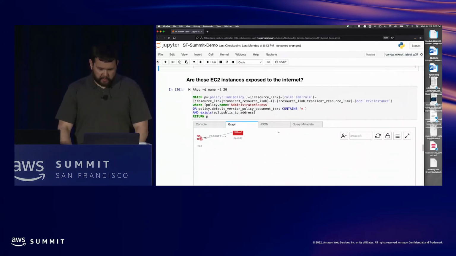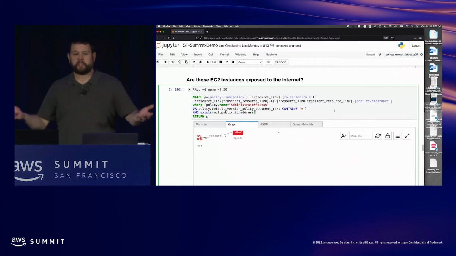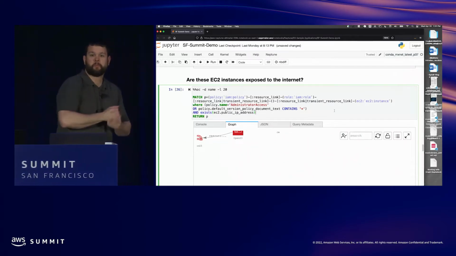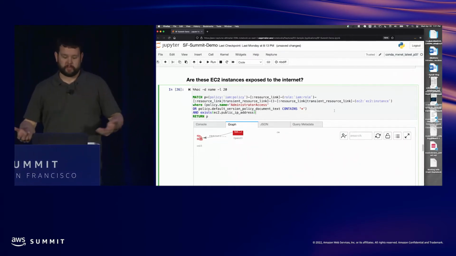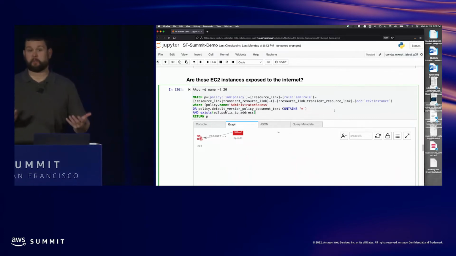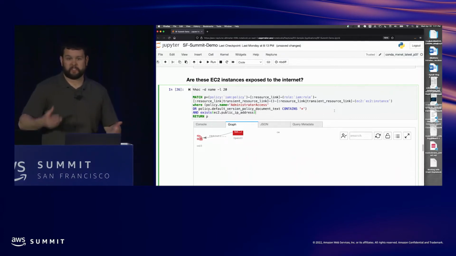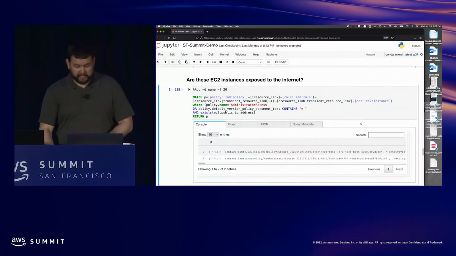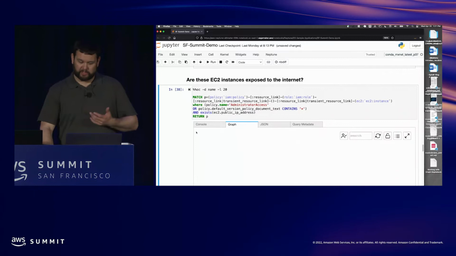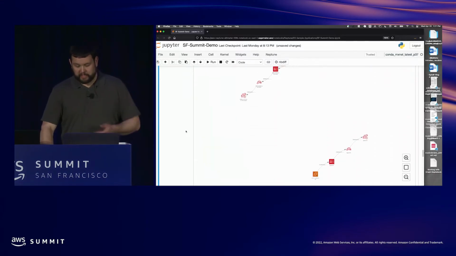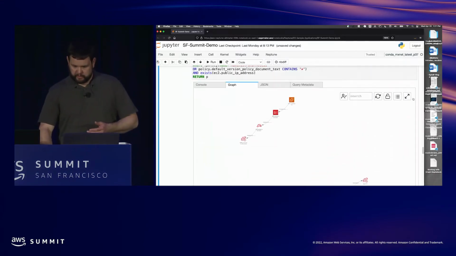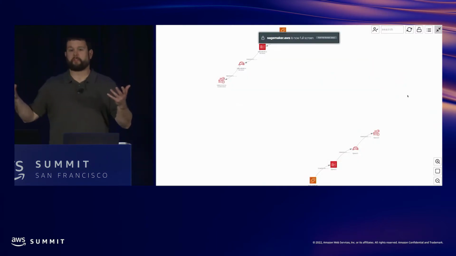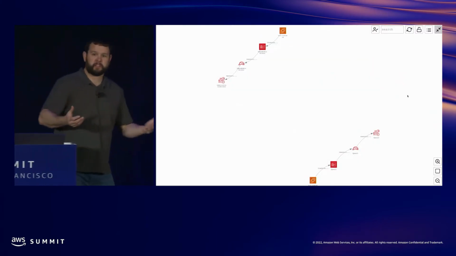And finally, just because I have an EC2 instance that's associated with a role, a very important question you may want to be able to answer is: is this exposed to the internet? Because an EC2 instance with an insecure role is bad. One that's exposed publicly to the internet is much worse. It's a much worse scenario to be in. And in this case, we can see that 2 of the 3 actually have public IP addresses associated with them.